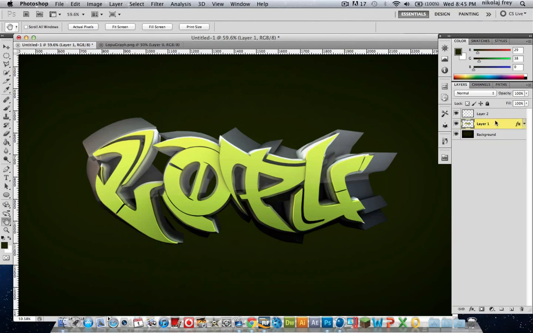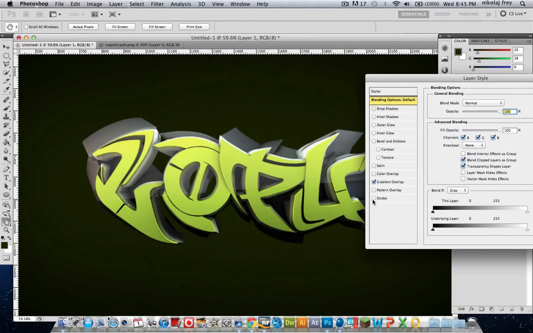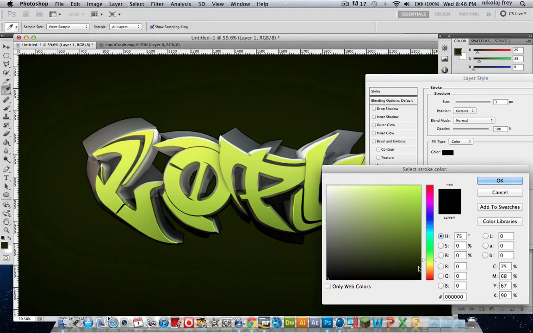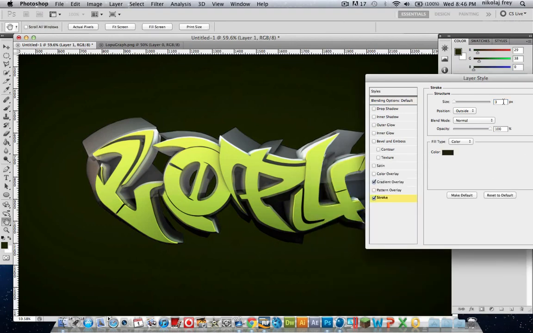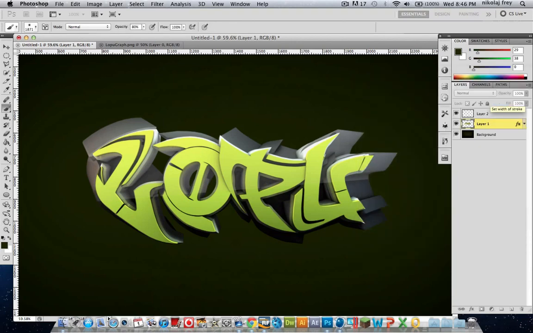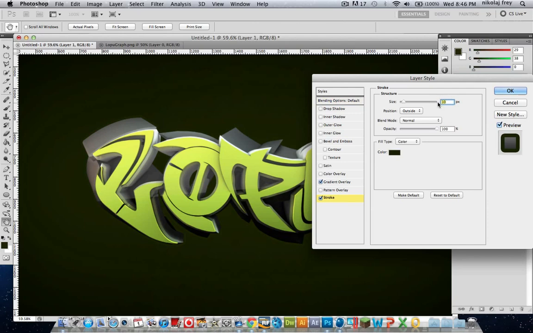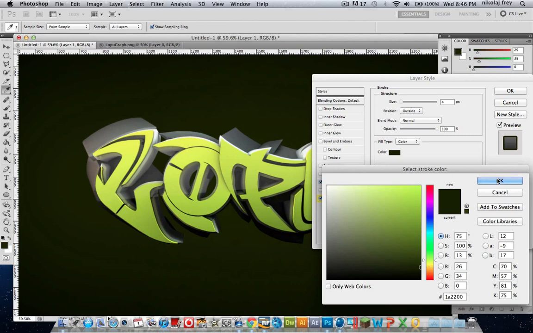And if you just double click on there again to go to your blending options, hit stroke, and make that dark green again. Then check the size, oh, that's a bit big. Put the size onto about, probably 5. Yeah, actually 5's good. No, wait, sorry. 4. Yeah, alrighty, 4's alright. Alrighty, so that color's good.